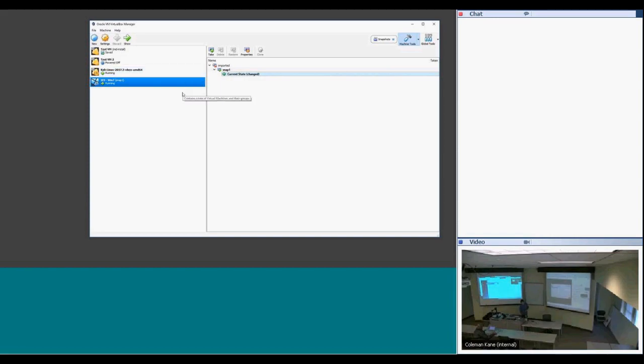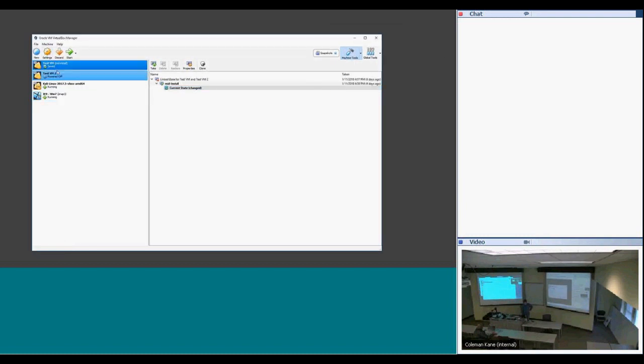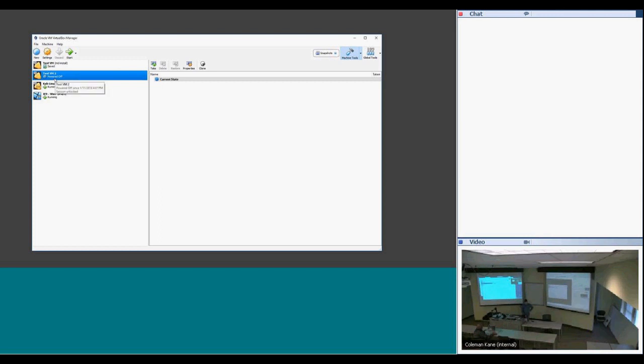Share VirtualBox. So I've got VirtualBox running right here. And as you can see, here are the two test virtual machines that we put together last session. I'm actually going to remove these, which will be a useful demonstration for you. If I remember correctly, this was the one that I cloned. I'm going to go ahead and remove these because I don't need them.